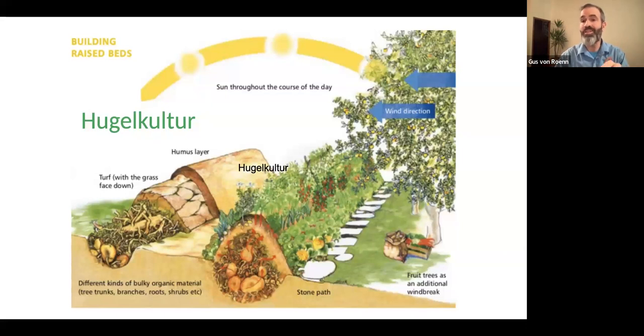And I think this imitates when a tree falls over in the woods, it brings up its root ball and it buries things when it does all of that. I think Zepp Holzer just observed this in nature and saw that there was a lot more nutrition buildup in these little pockets of overlap and burying of organic matter.